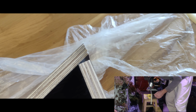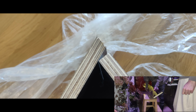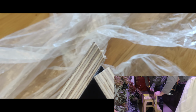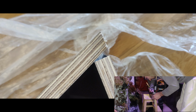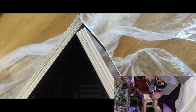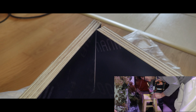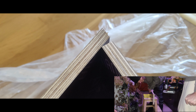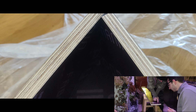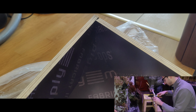And to make things easier, I decided to not cut this also at an angle so they would match perfectly, and instead I'm gonna fill this void here with wood sealant. But remember, everything will be masked with wooden paneling, so it won't be visible at all. And on the inside we still have a good match, and here I will apply layers of hydro insulation, so we're gonna be good with minimal effort.